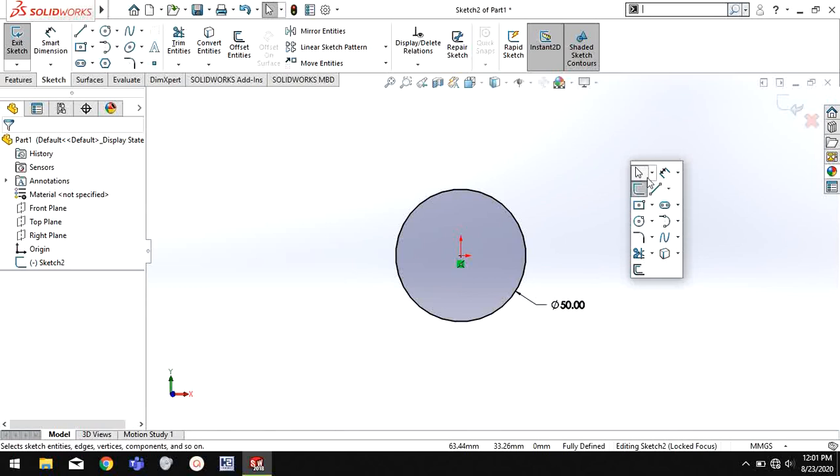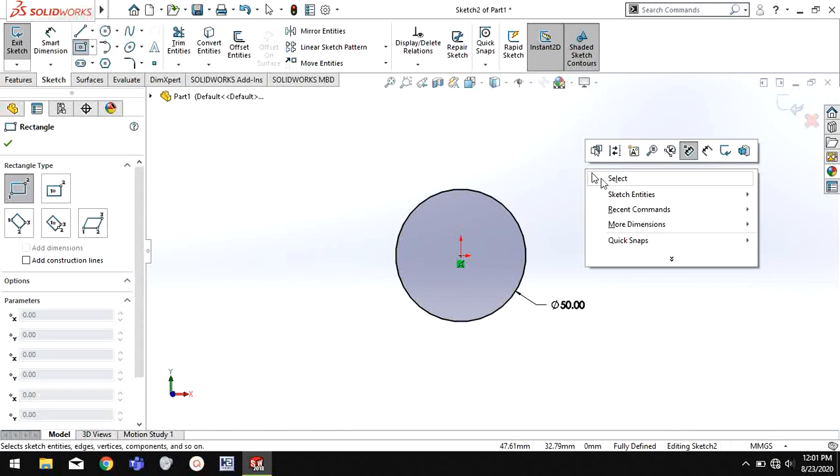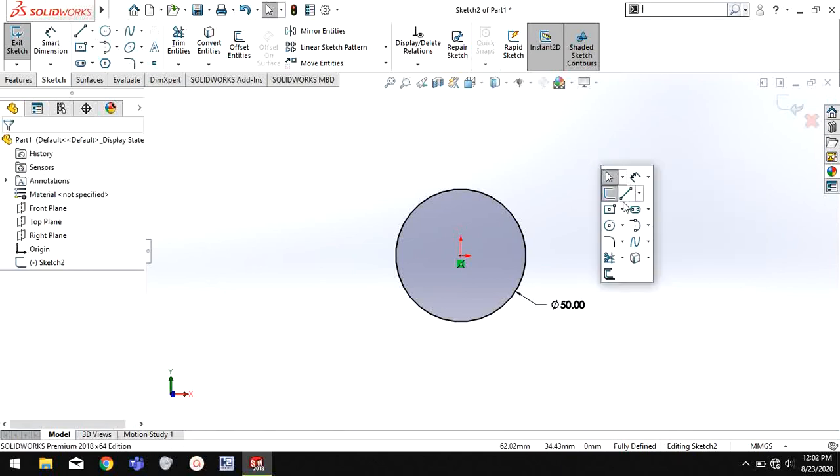So we have select, also we have smart dimension, which is convenient, but you don't need that because you have that quick ball. And then there is exit sketch, but you have this button here. Then line, center, straight slot, and you can even change the options. This is helpful actually, because in the quick ball you cannot change the type of circle or the type of rectangle which you are getting, but under the S key you can select from any type. So this is also very convenient.